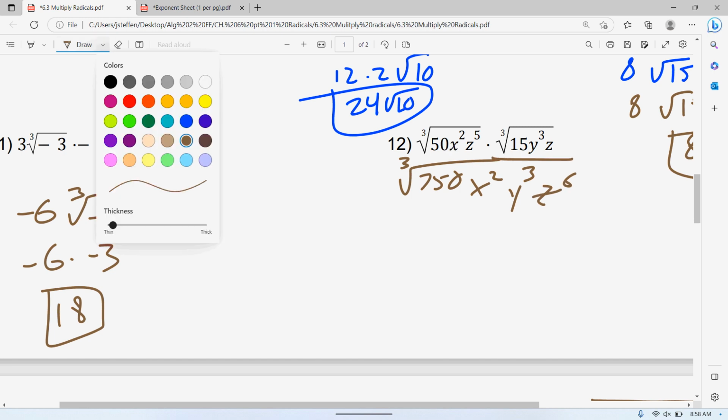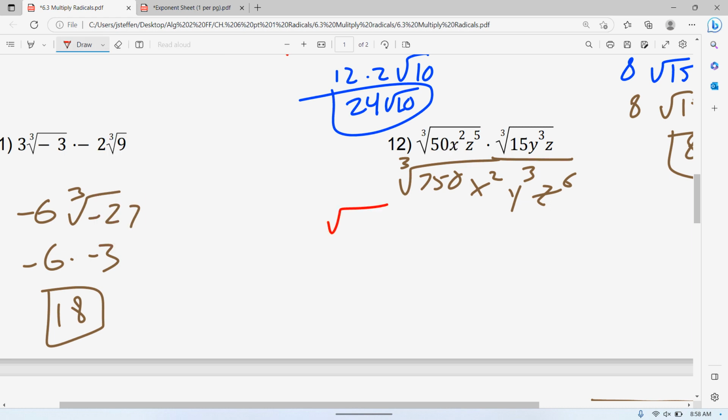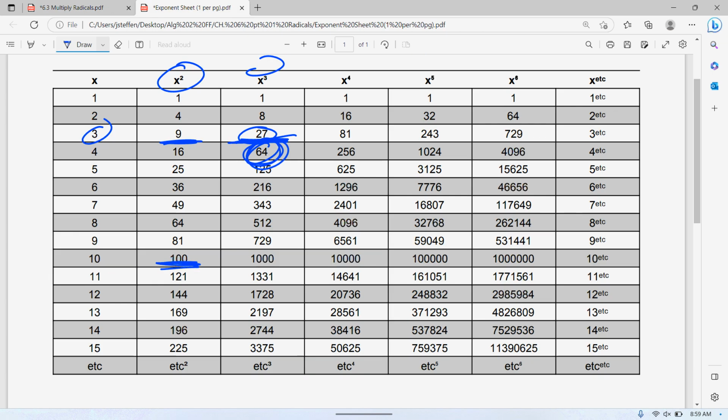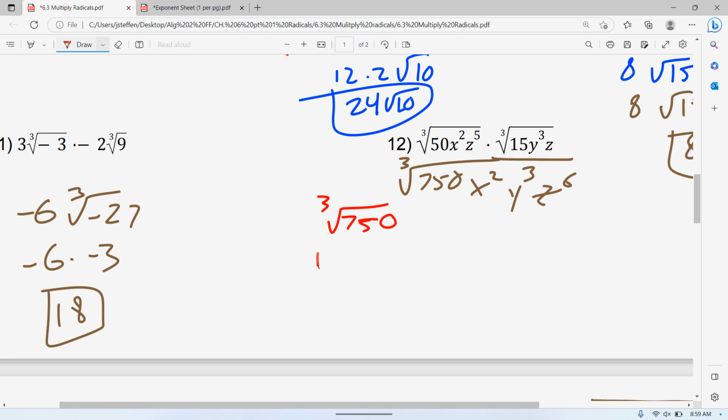So again, lots of steps to it. So the third root of 750, on our chart, 750 would be about here. So we'll see. I bet the 125 works. So let's just make sure the ones before don't first. Again, I think 125 is going to be your answer, but I tried the other ones just to make sure I didn't make a mistake because that'd be a bummer. So this is the third root of 125 times the third root of 6. 125 is 5 cubed, so that ends up being 5 times the third root of 6.